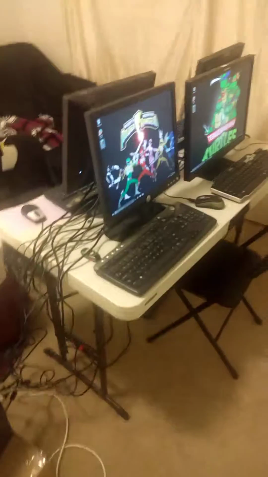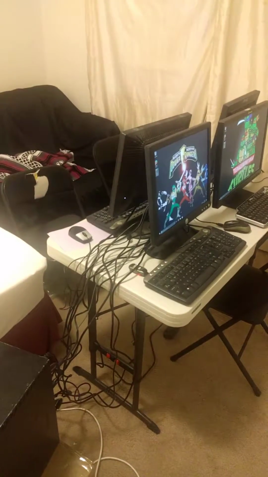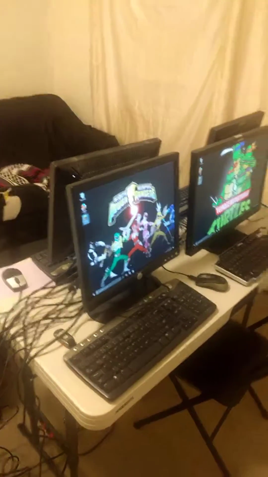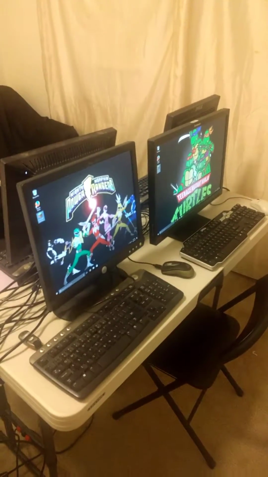At least with this particular equipment. Now, if I had a much newer video card in there and a much newer computer setup, it probably wouldn't lag at all.